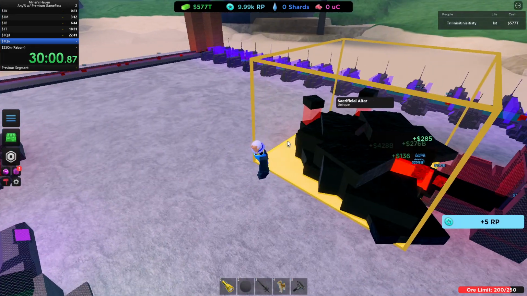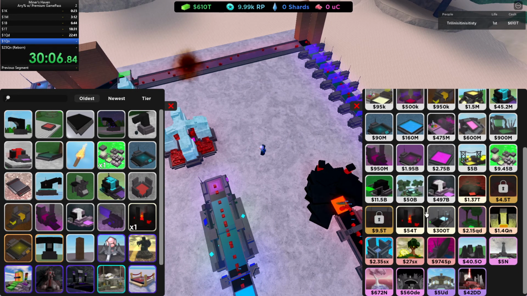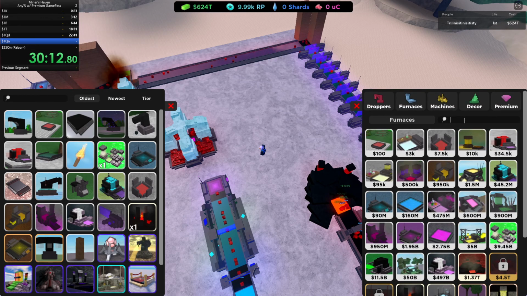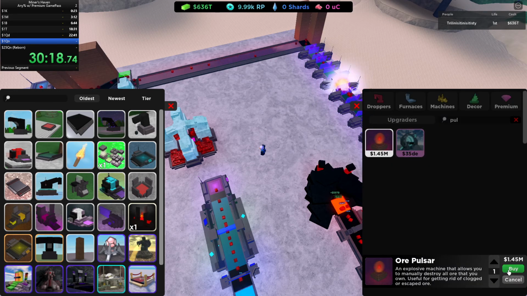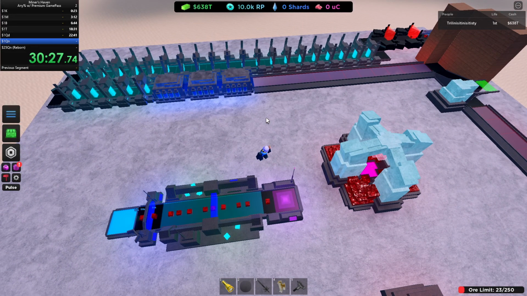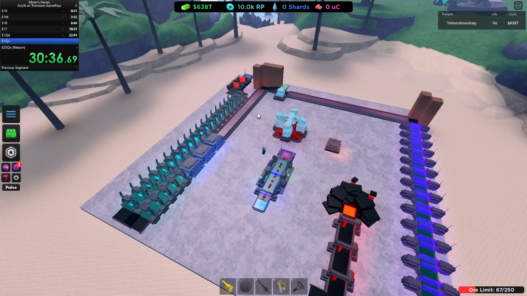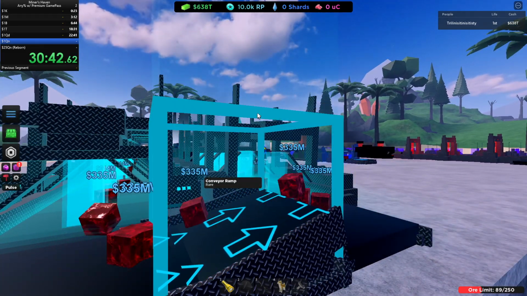So why are they... There's a lot of ores getting stuck in there. It's really not doing wonders for my ping and my ore limit. Where's Pulsar? This is in machines now. There, Pulse, go. Really checking all the values of the ores.